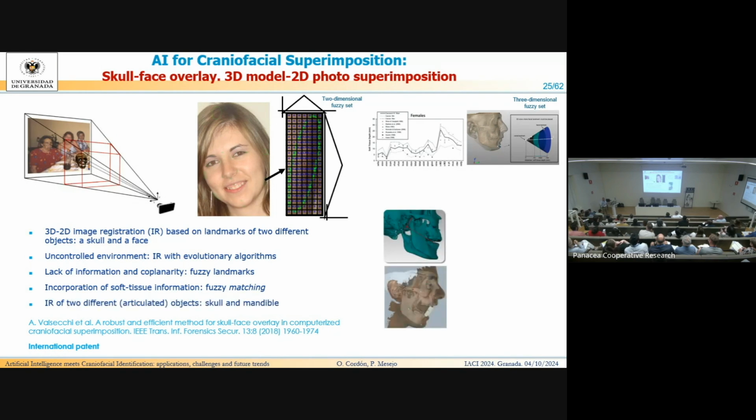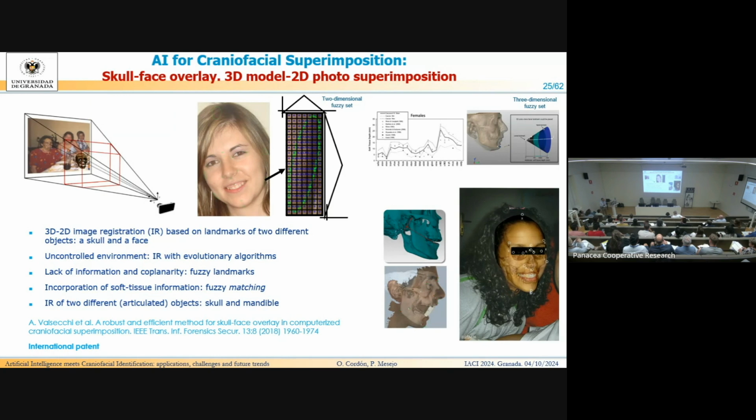So not only for the final evaluation, we also incorporated these cones in the projection, in the registration, in order to check the distances and try to provide additional information for the registration. And yesterday you also saw the mandible. It's a second object. That was the PhD dissertation by Enrique Bermejo that is around. So we try to provide all the possible uncertainty sources and cover them in order to get a better registration.